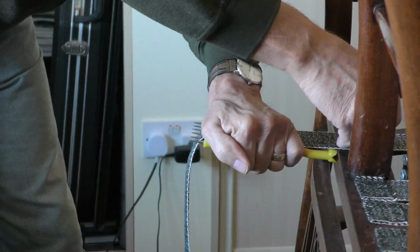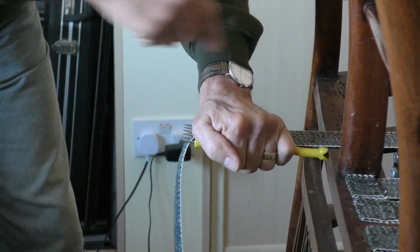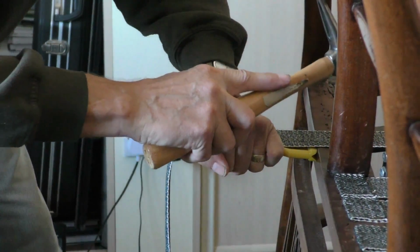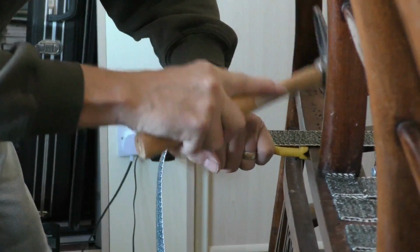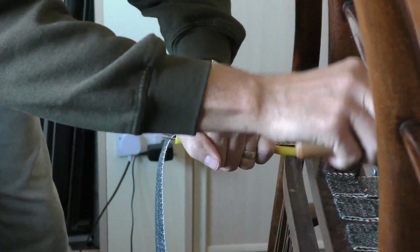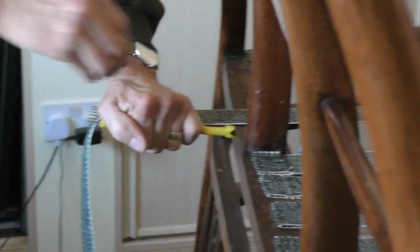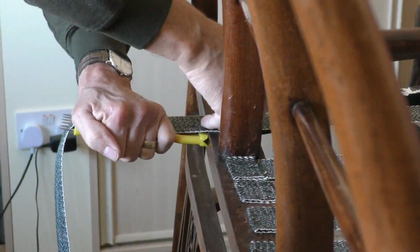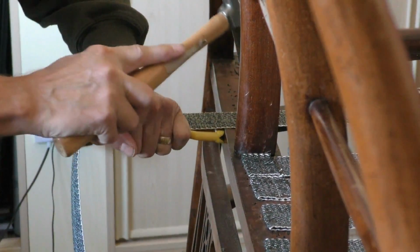So what is that yellow thing? That is to put tension on the webbing while I'm nailing it down this side. That's to get this effect. Oh, tight as a drum. Yes. Right. And that's a special tool. That is a special upholstery tool.